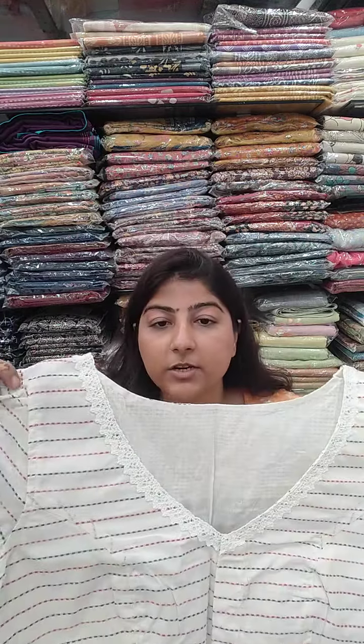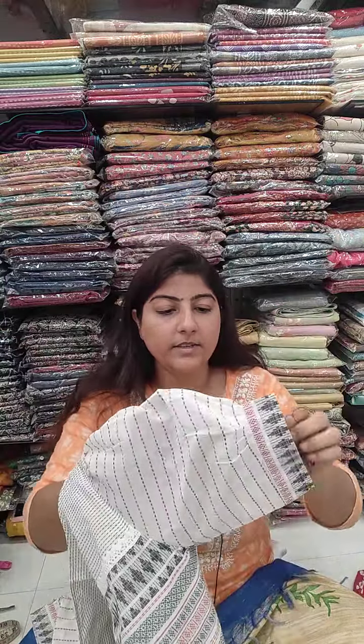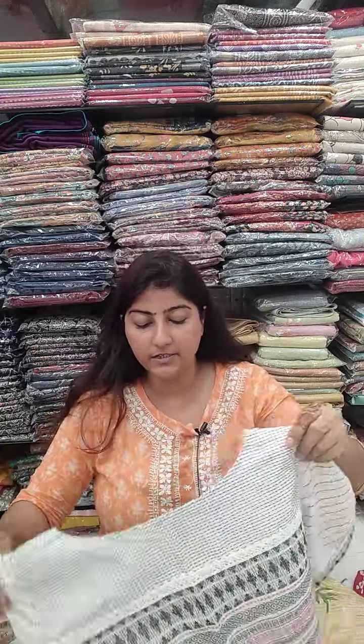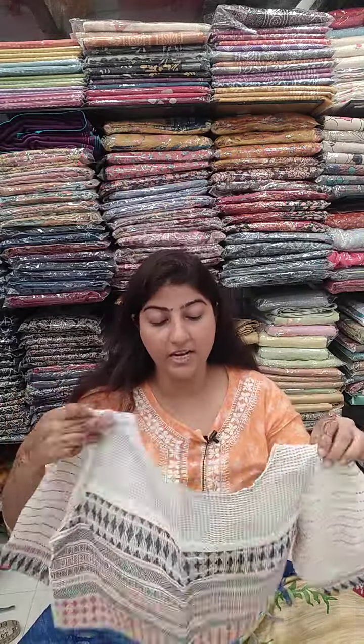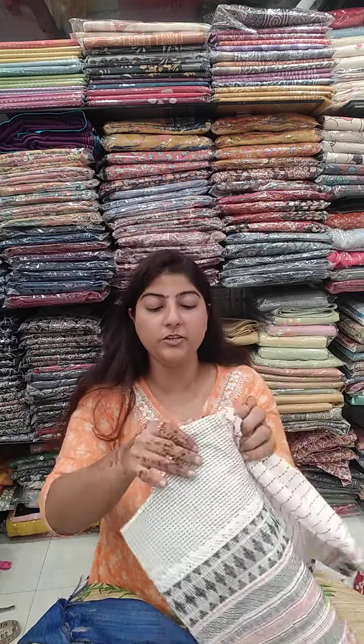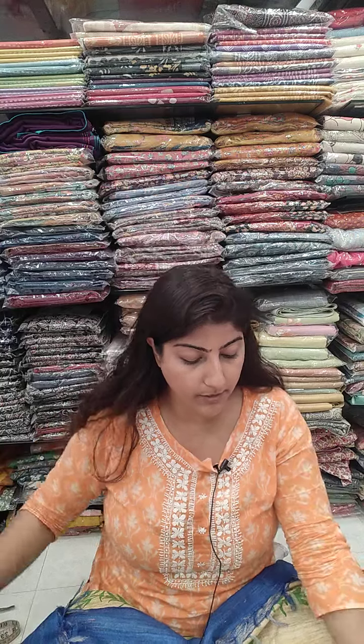Khadi cotton blouse with cotton lining inside and beautiful lace added on the neckline, and here is the back of the blouse like this way. It's going to come like puff sleeves, and chest size 36, 38, 40, 42. Anyone can use the blouse. Price range 685 rupees, free shipping all over India.